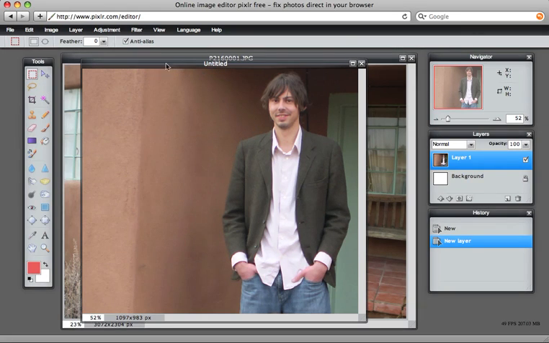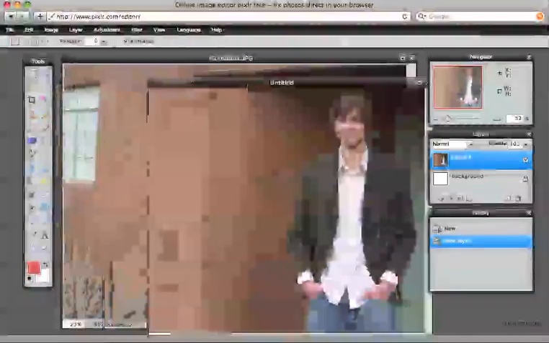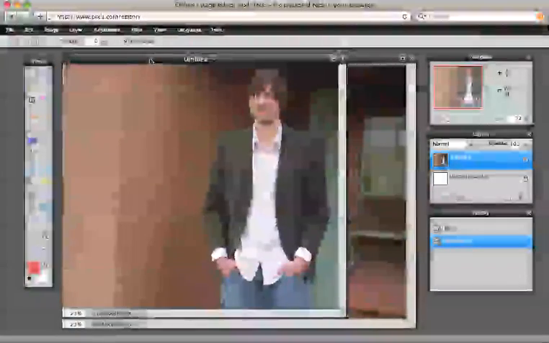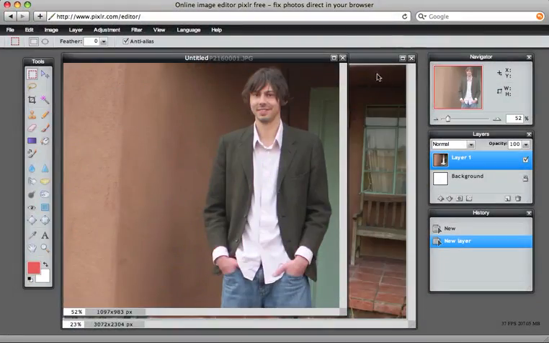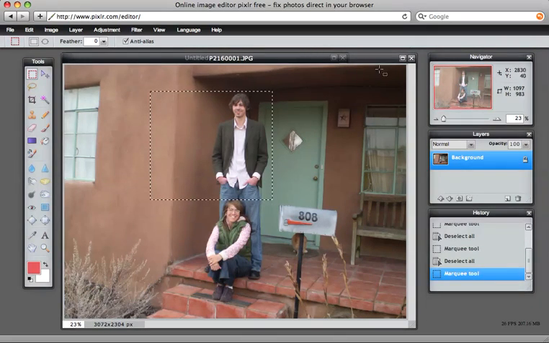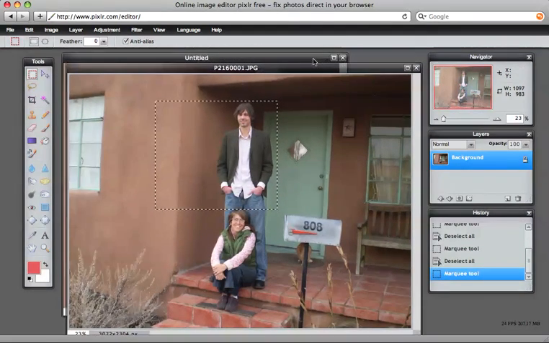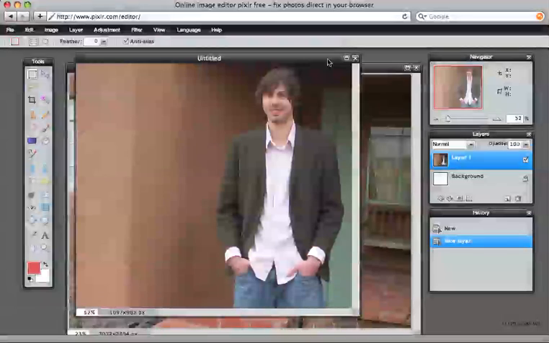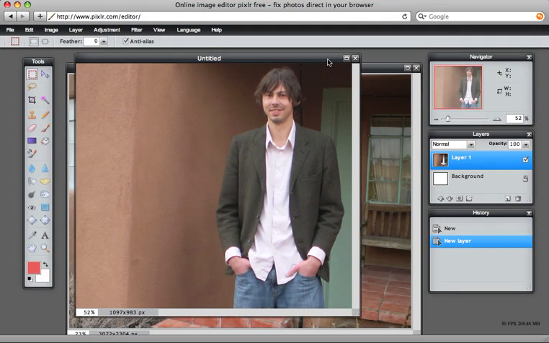So now I have two images. Notice I can drag them around. Back behind here I have the original image. And here's the new image of the area that I selected. Now again, this is almost 1000 pixels by 900 pixels. It's still too large for our purposes, but at least I've isolated the area of the photograph that I'd like for my final image.